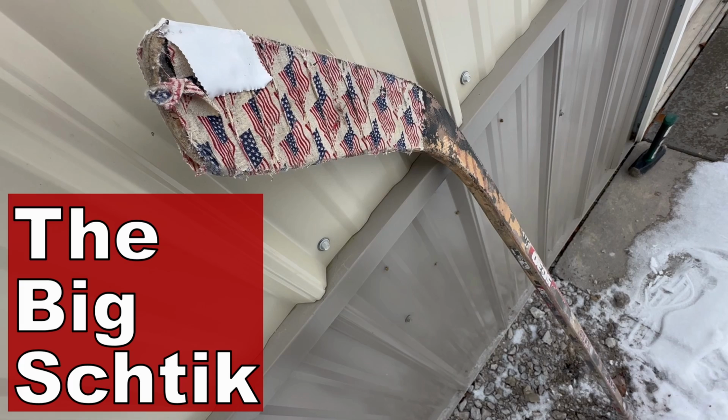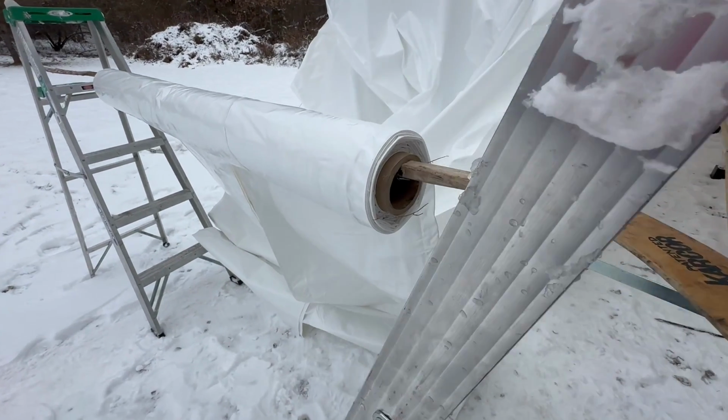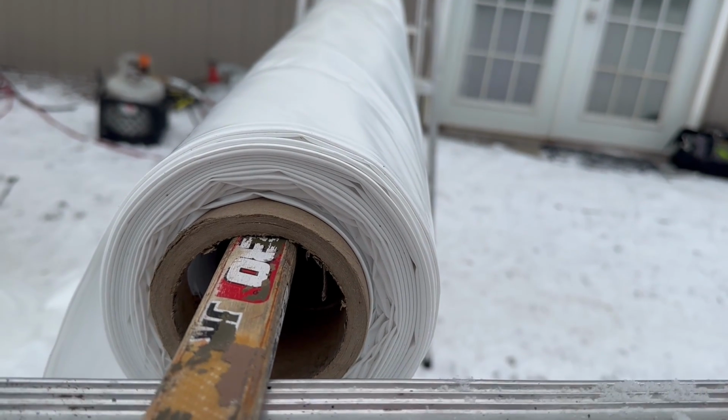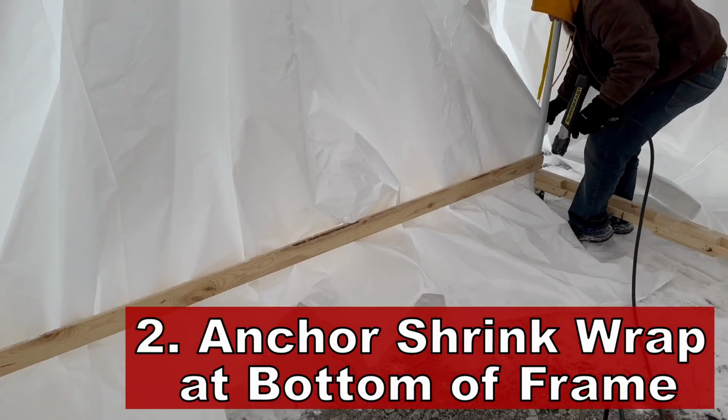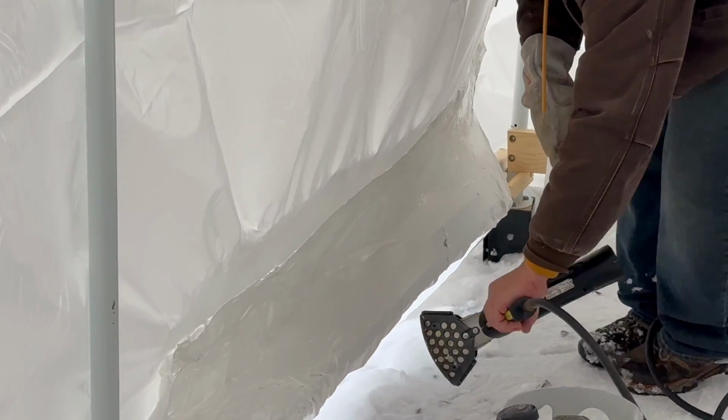The big stick has a lot of uses. It's used to unroll the shrink wrap, and it's also used to pull the shrink wrap over the top of the structure rather than climbing up on a ladder. They anchored the bottom of the shrink wrap by wrapping it around the 2x4s at the base of the frame.